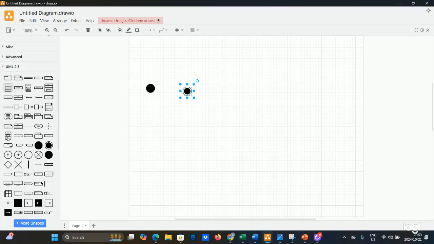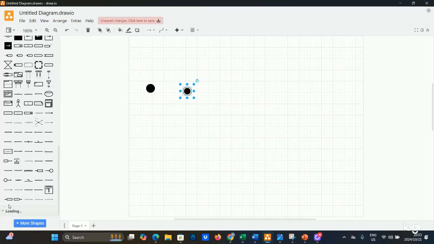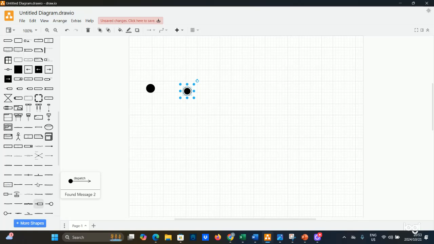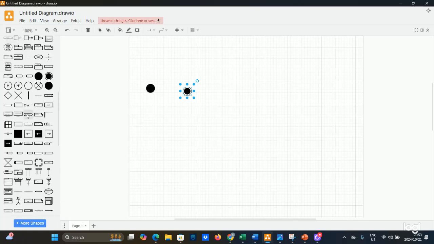You're going to see them under UML or UML 2.5. I assume you've gone over these shapes with Dr. Jerome, and what they mean. So now you have the signal. You use this when there's not really a process. Let's say when a customer arrives, customer arrival is not a process, just something that happens, so you can use something like this.